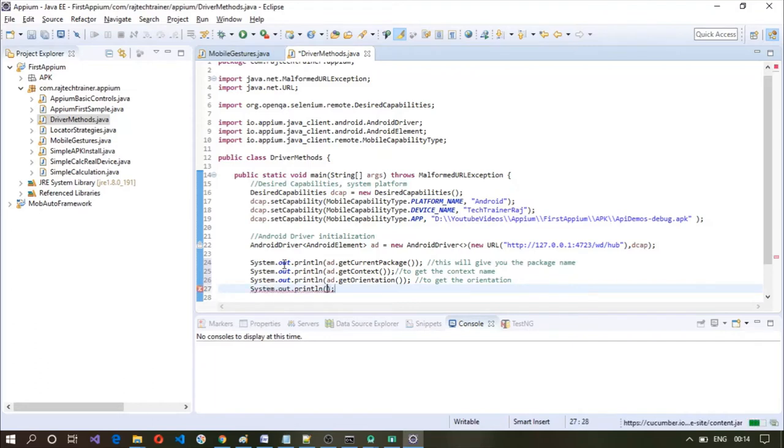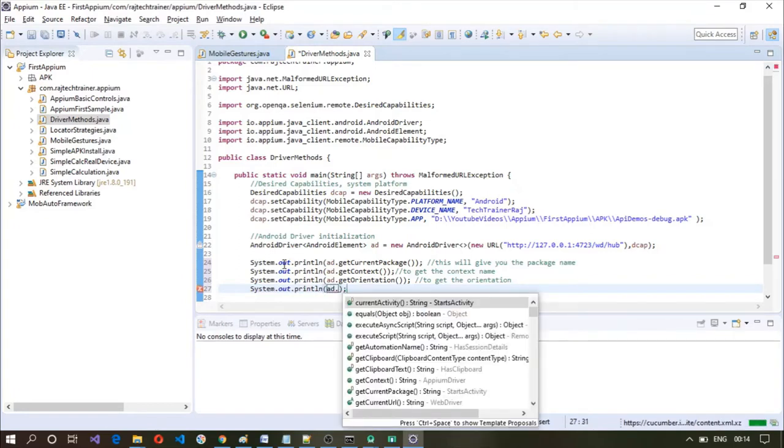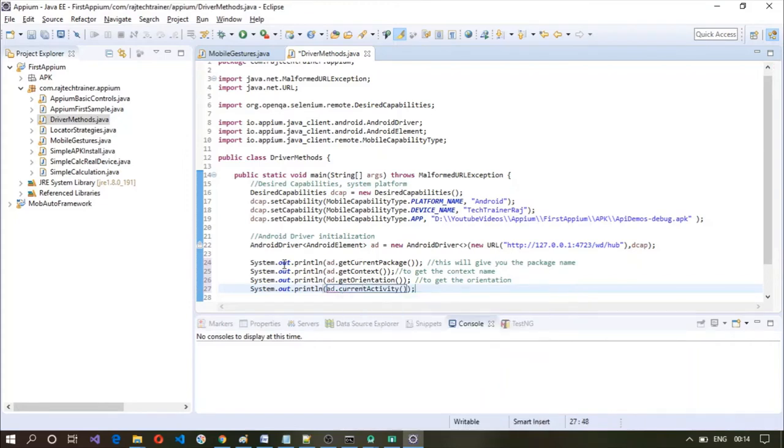Another useful method will be ad.currentActivity to get the current activity.